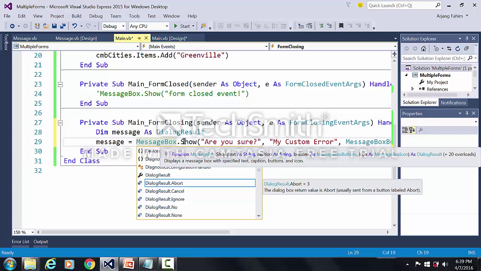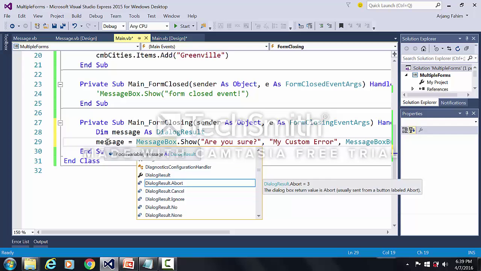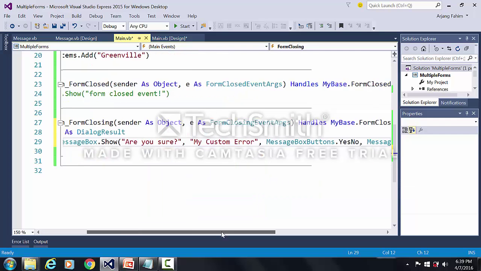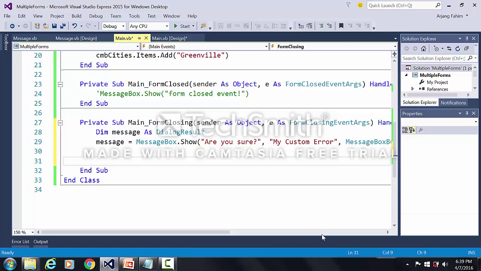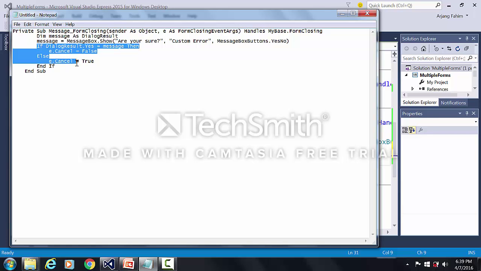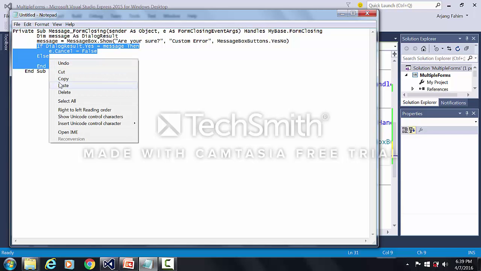So look at the end of the line, it says icon as MessageBoxIcon close parentheses as DialogResult. So that DialogResult is the same type as the variable message that we created. Okay. Now we have to read this to make a decision whether the user clicked yes or no. In order to do that, I wrote this little chunk of code.